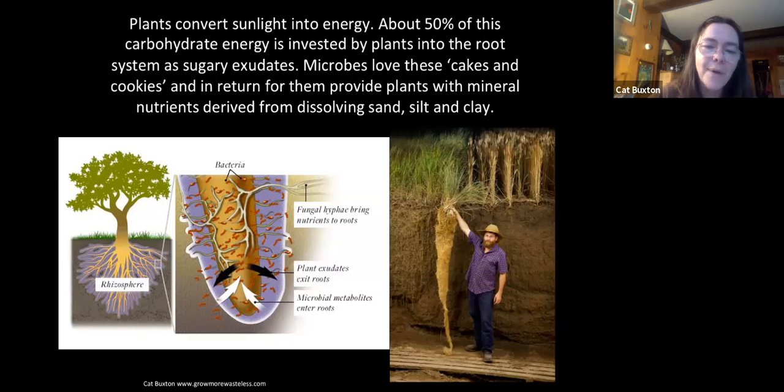But no matter how deep your topsoil is, that is how deep your roots can go. And when they hit bedrock, they'll bend once they hit that bedrock. The slide on the left side of the screen is showing the place around a root that we call a rhizosphere, and that's indicated by the blue area. I like to call it a magical place, but it's an actual place where all of the life is getting the sugars from the plants.